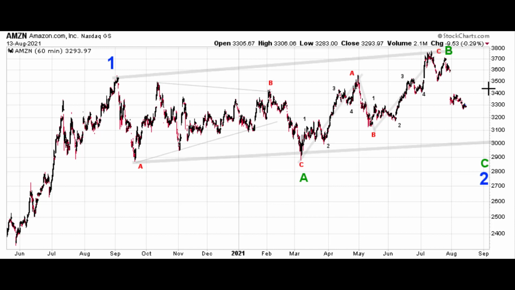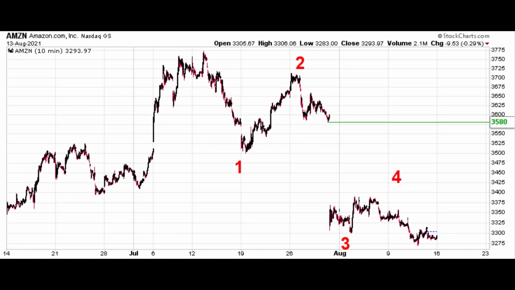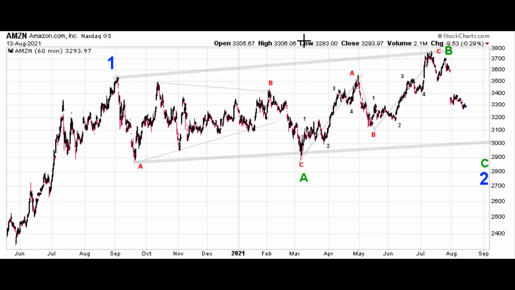So there's no good reason to think that this pullback is over on Amazon. It's very near its low for this down move off of July's high. All these things tell us there's no reason to consider a low in yet. If it were to pop up, then we would be interested, but we would expect lower levels first before Amazon turns up. We want to see some type of trendy upside price movement before we get excited about this guy. Once we start seeing some trendy 5-wave moves to the upside on a small time frame, then it would look like a buying opportunity. Again, let's step back out here.